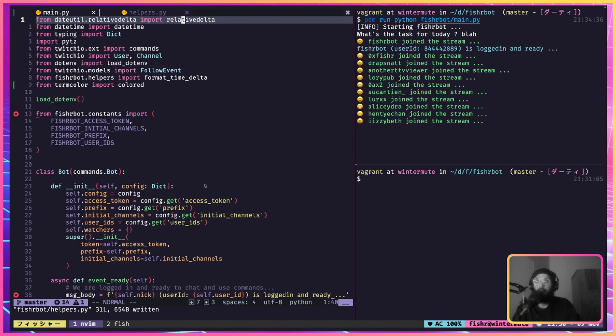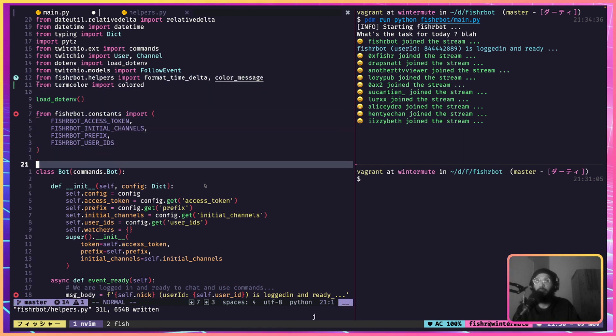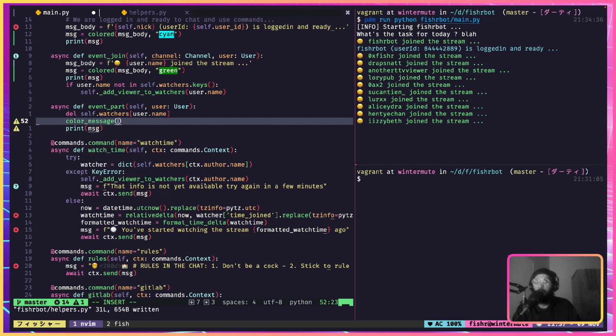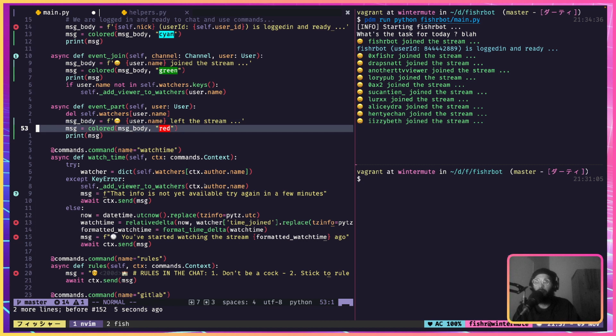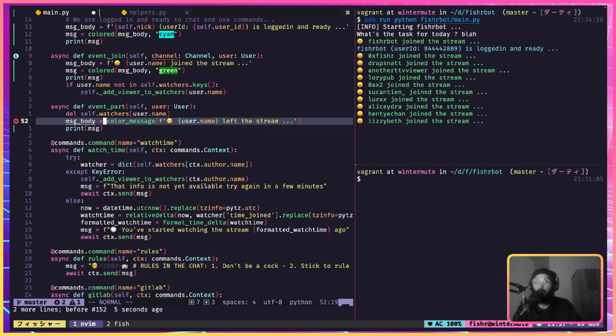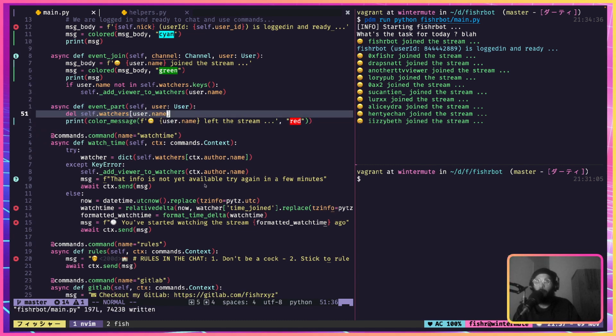So let's import the bloody thing. What do we even call it? Color message. Okay. And so now we can do color message, red. Let's actually print this directly like that. Okay.